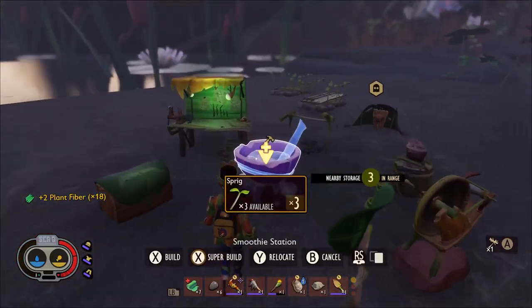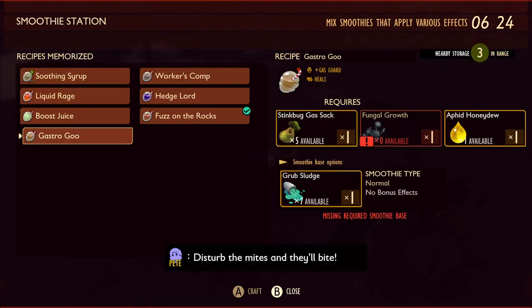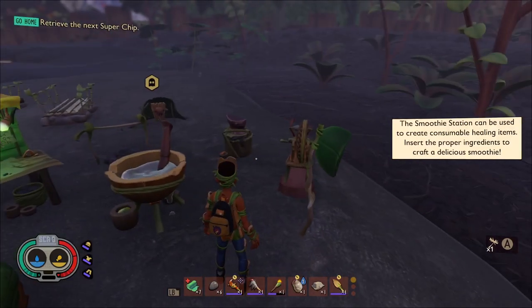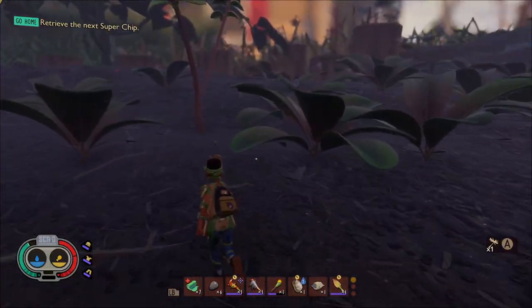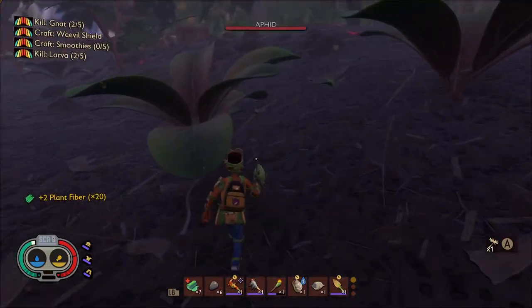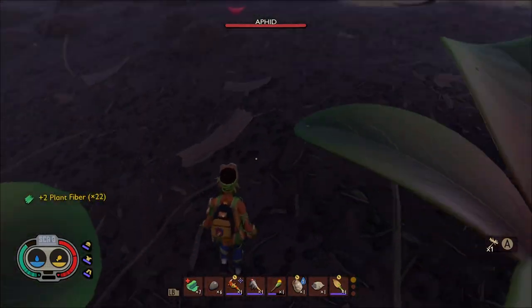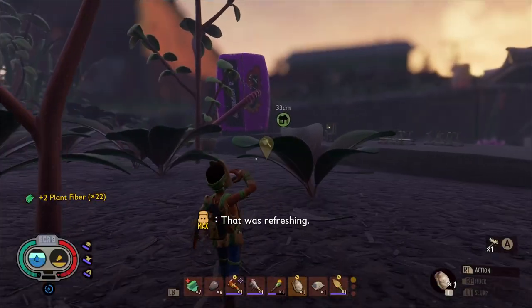This is nice, but it's not really that nice, actually. I don't know what I'm saying. I think it makes fuzz in the rocks. Really? Huh? I don't mean a rock. I'm disturbing the mites. What? I said I was disturbing the mites. Mites. I wanted to punch a weevil. That was refreshing.